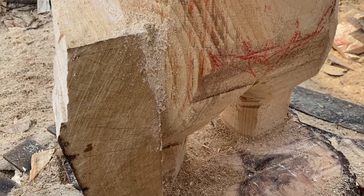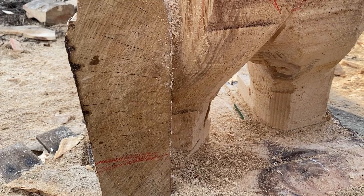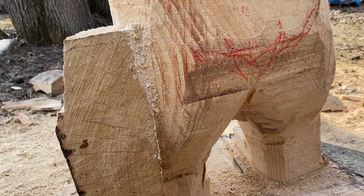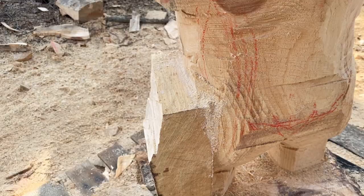You see this block I have glued up on there. Did this off camera last night. I noticed that there was just a little bit of soft wood on the outside of this leg, like right here, but on that leg. I probably could have got away with it if I let it dry. It was just slightly punky, but I figured, you know what? It takes 2 seconds to cut a block up and glue it on there. So I just cut a little 90 here, straight down, glued a block on there. So that's been drying all night.